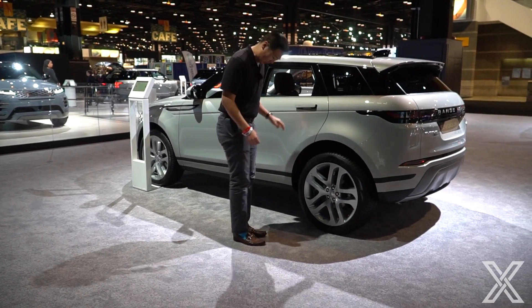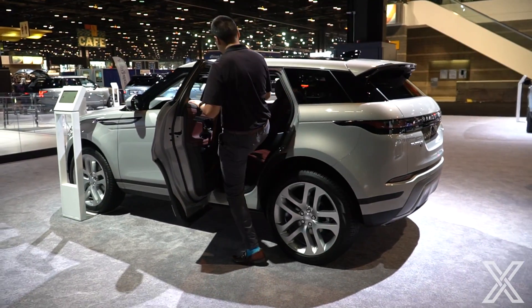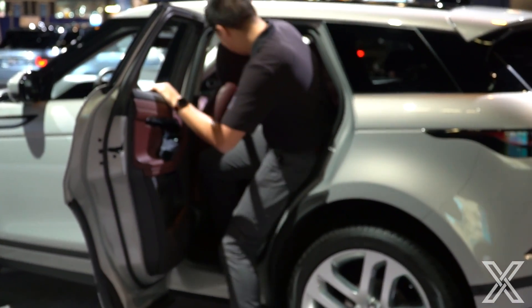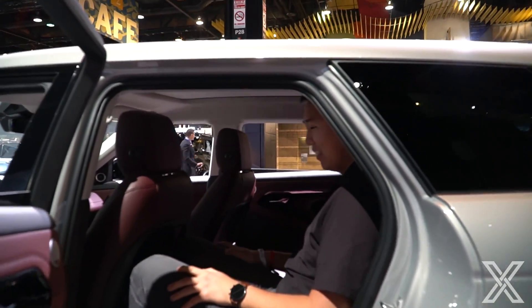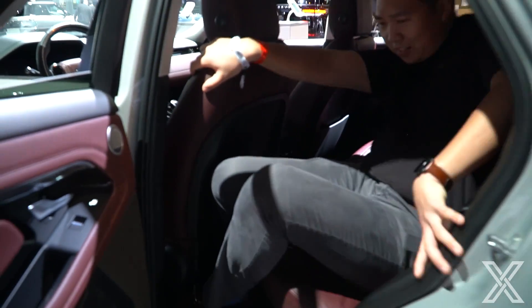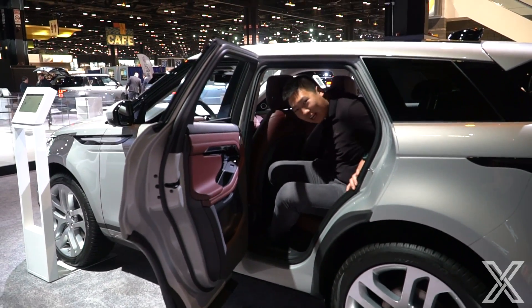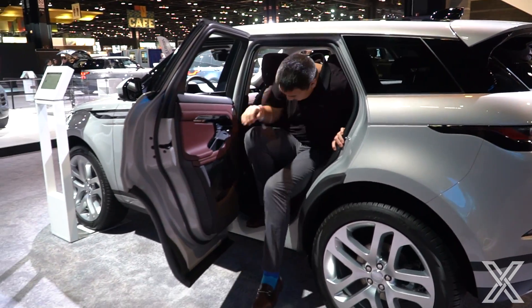It shocked me when I tried to open it earlier — this carpet's all static. I'm going to see if I can fit in the back of an Evoque. I've actually got some decent headroom right here. My legs are in. It also has a giant panoramic moonroof — I didn't notice that initially. This is not really meant for full-size adults like me in the back, but it's decent-sized.